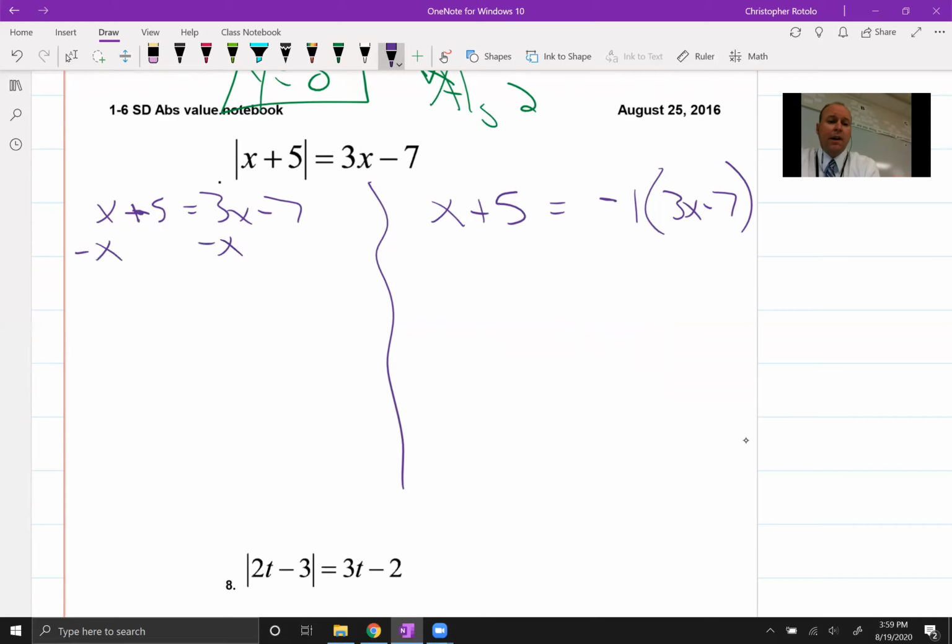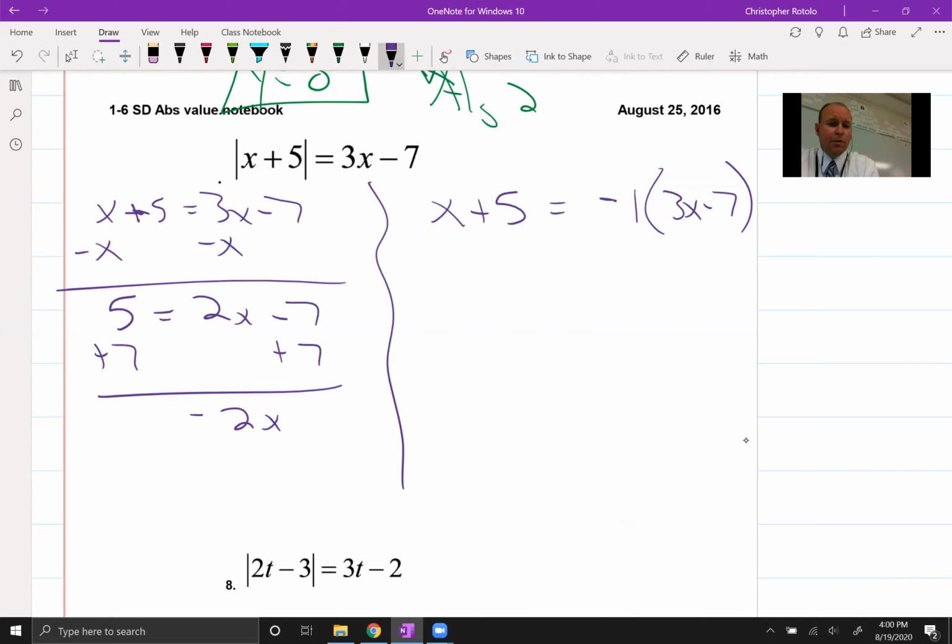So I'm going to subtract x. So I have 5 equals 2x minus 7. When I get to this and I have variables on both sides, I probably am going to just solve one side and then the other. So when you say, well, why didn't you do the first step over there? Notice my solving is going to be a little bit different. So we'll handle that in just a moment. From here, we're going to add the 7. So we have 2x equals 12 and divide by 2. So x equals 6. Let's get the other side now.